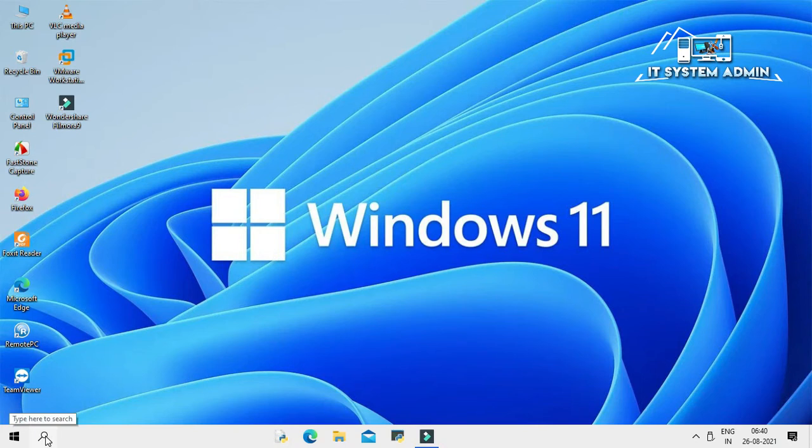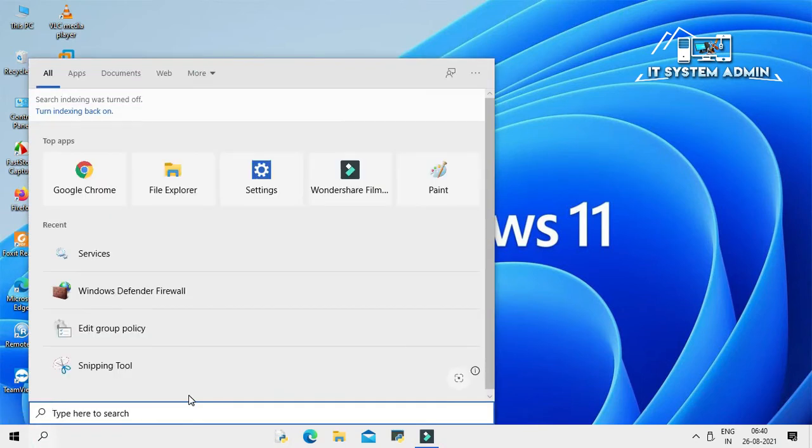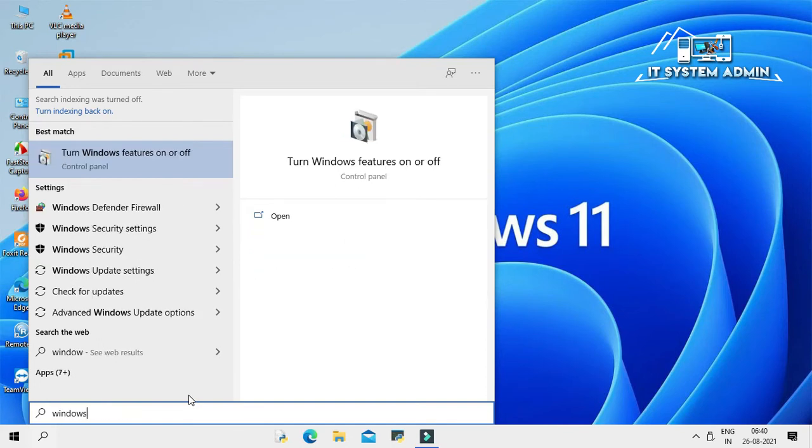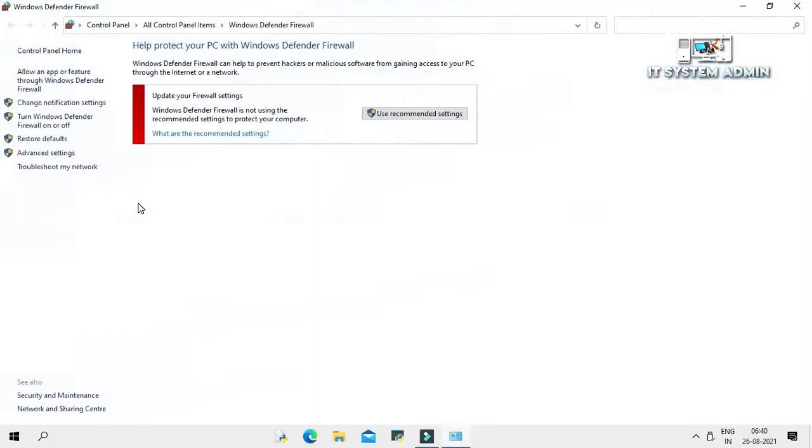First of all, I need to show you Windows Firewall. Open Windows Firewall. Look, Windows Firewall is not showing anything here, and I cannot start Windows Firewall.